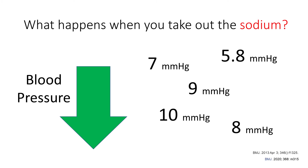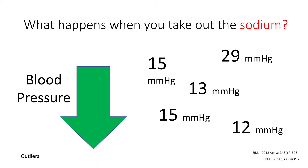Looking at other data on the impact of a low-salt diet: across multiple clinical trials, reducing sodium produces pretty significant reductions in blood pressure, averaging five to ten points. And when you look at the above-average responders, what's attainable with a low-sodium diet goes up to 10, 15, even 30 points of blood pressure reduction just by getting rid of the sodium. This is about what I saw when I started changing my own sodium-potassium balance — 10, 20, 30-point reductions.